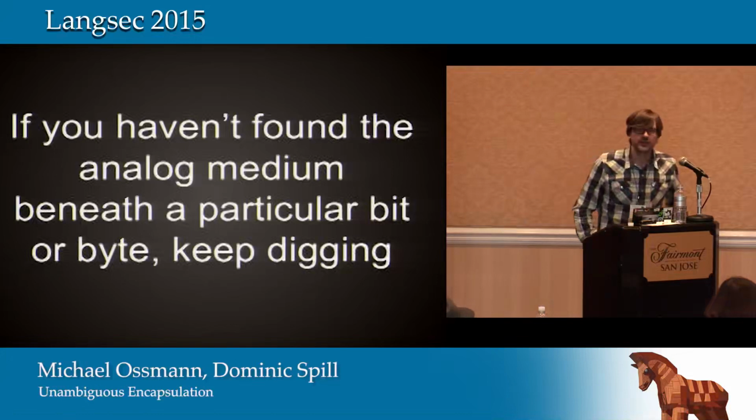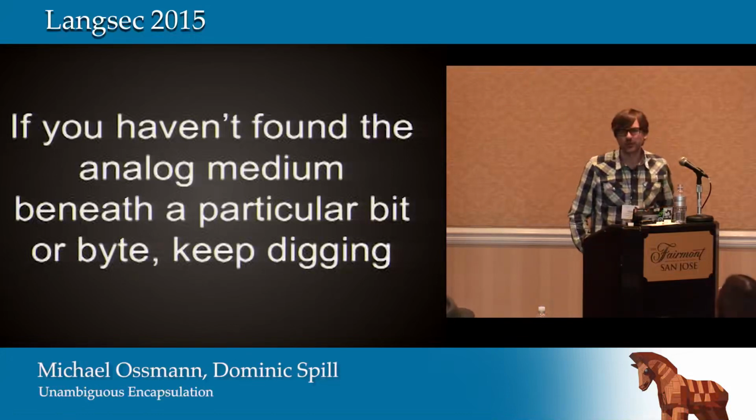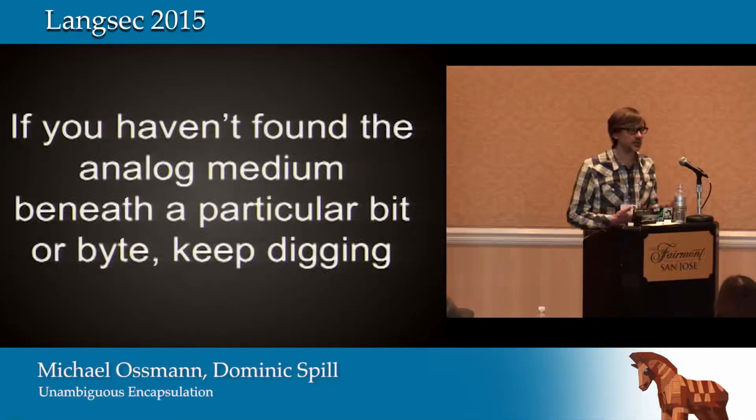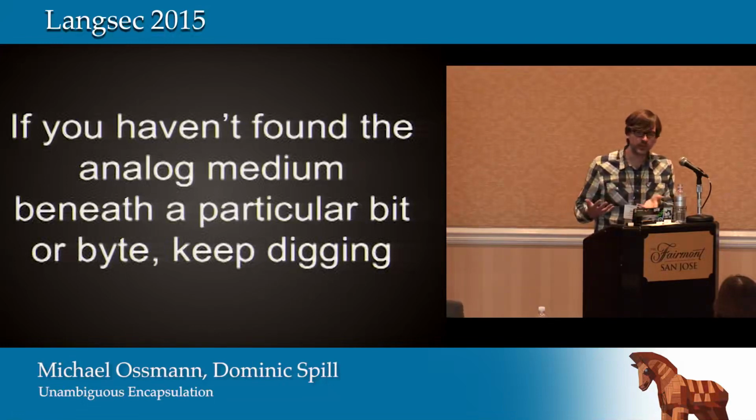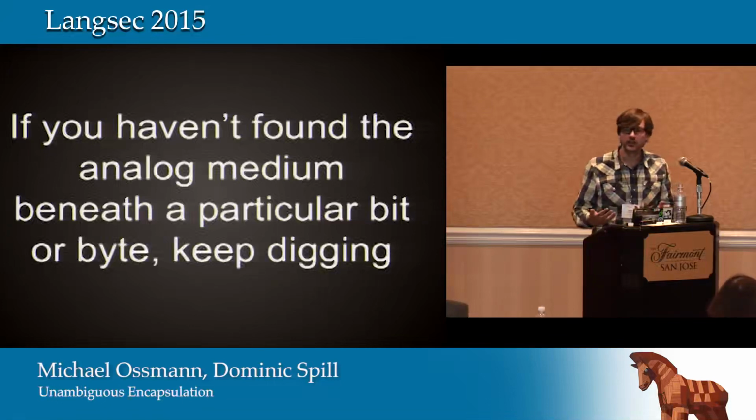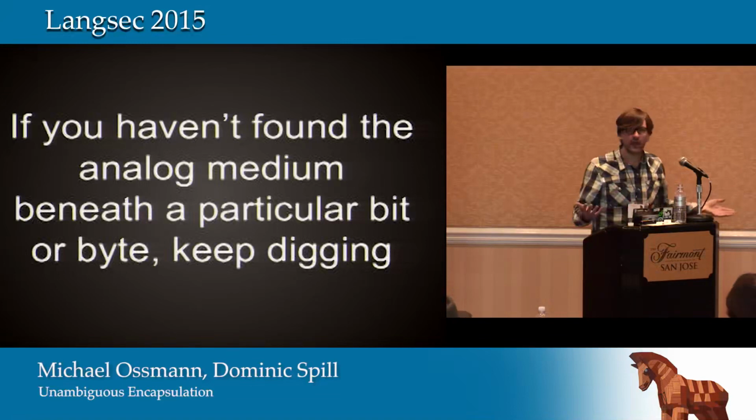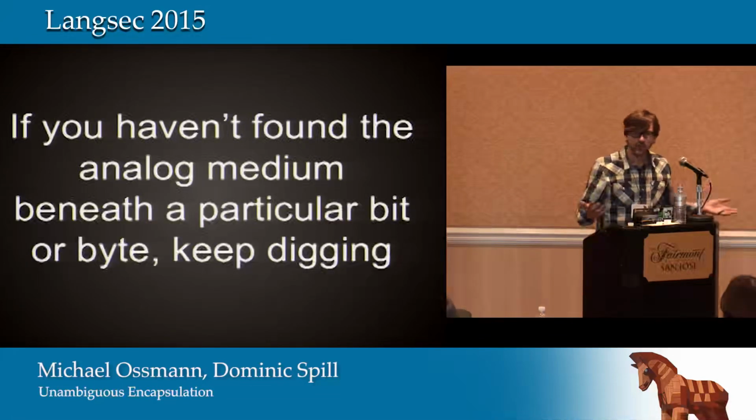So we think of unambiguous encapsulation as being a general principle that can be applied in a whole bunch of different cases. Anytime you're encapsulating data within other data, we feel that it's good to encapsulate unambiguously, where there's no way to mistake one for the other. And typically we do that by some means of encoding, so that say inner data are encoded in a completely different way than outer data are encoded. Therefore, you can't mistake one for the other.